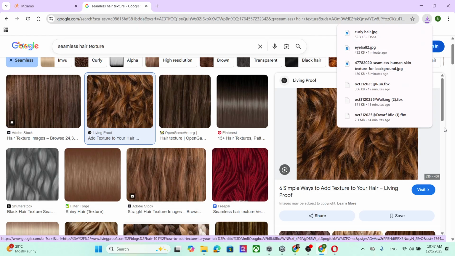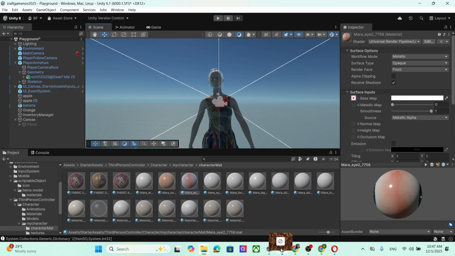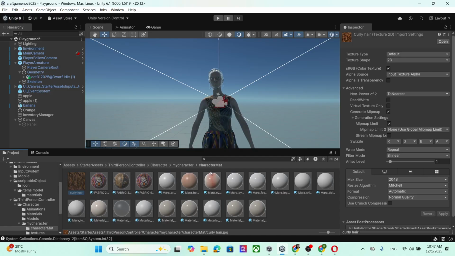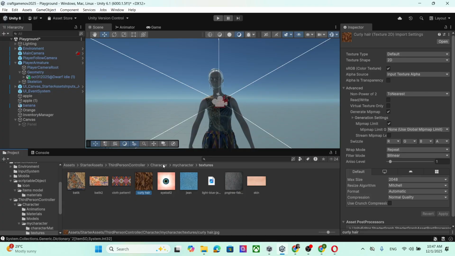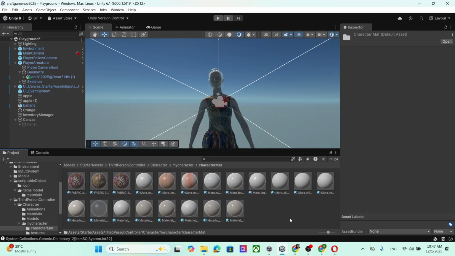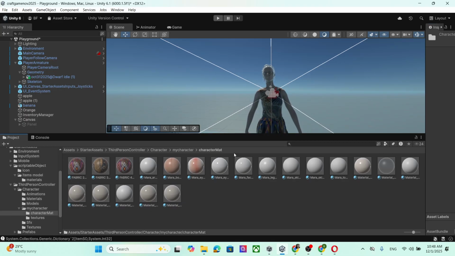So save it. So now we have the curly. Oh no. Okay, never mind. I would prefer to put it here. So the curly hair here. So your material here for your hair. Which one is your hair? Oh, I wanted to show it like features also.